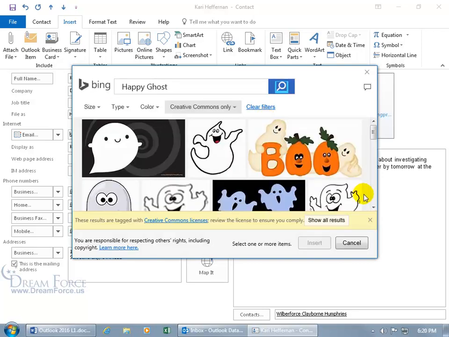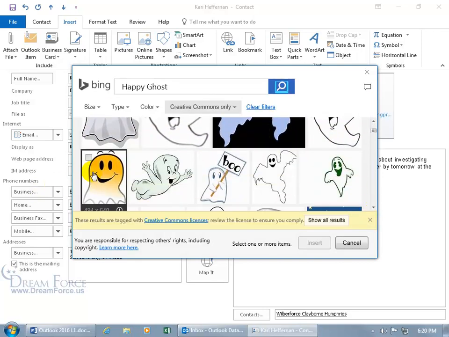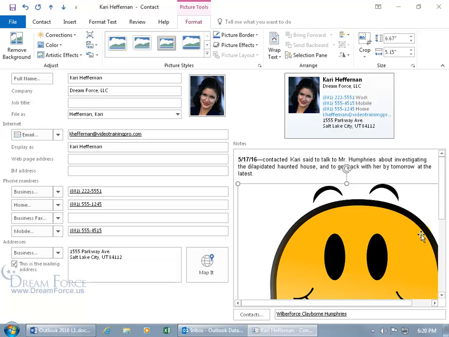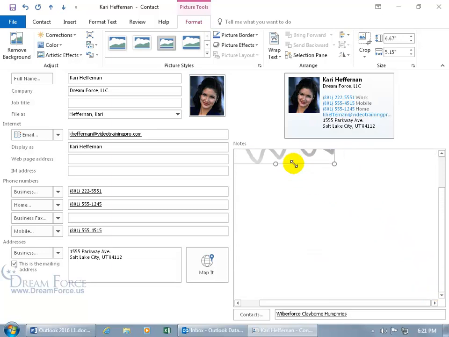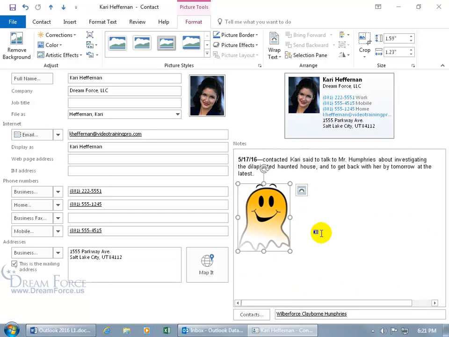Hit enter on the keyboard, and let's go ahead and scroll down. There's our happy guy. Oh, he's so happy. Select him, and then click on insert. Give it a second. Oh, he's huge. To resize him, let's do it from the upper left-hand corner resizing handle, that circle. You got resizing handles all the way around it. So, well, you could scroll down and over to the right to get the bottom right-hand corner resizing handle. Hover over it until you can see arrows pointing in opposite directions, then click and drag and push him in so he's smaller. And there you go. We got a picture there.